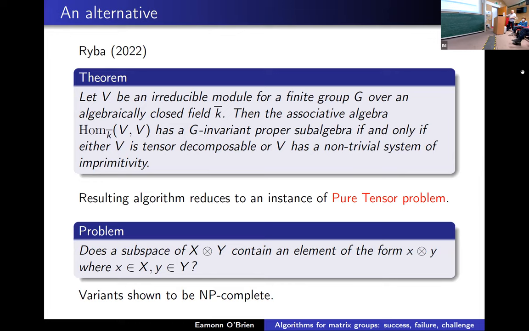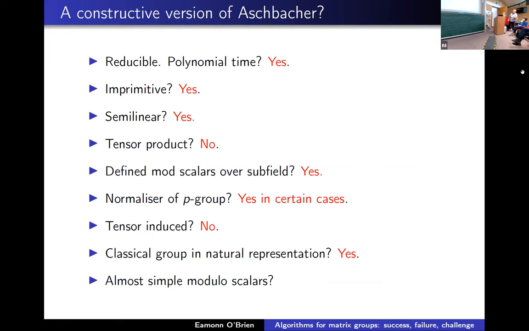Okay, so that's two examples of Aschbacher, an attempt to develop a polynomial time version of Aschbacher. Here's the quick summary for people who care. I've put yes and no beside these to indicate which ones can be done in polynomial time, and which ones cannot be done in polynomial time. The hard case, tensor product, I've just discussed. With tensor reduction, we get a kernel which is a tensor product in that case, and we're back to the same problem as we were already for the tensor situation. But you can see a number of yeses turning up.